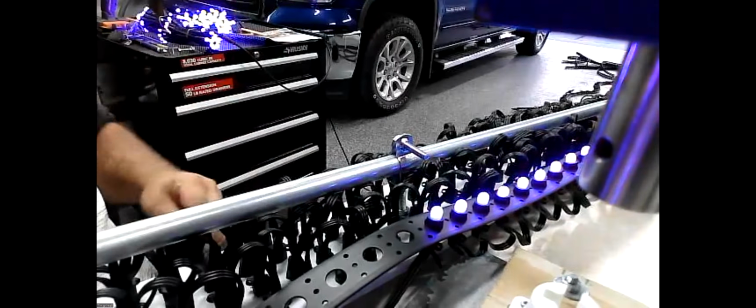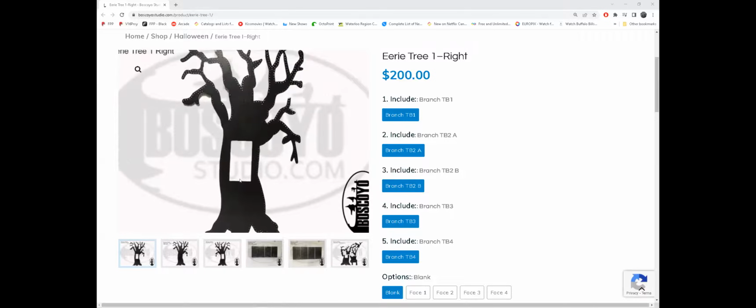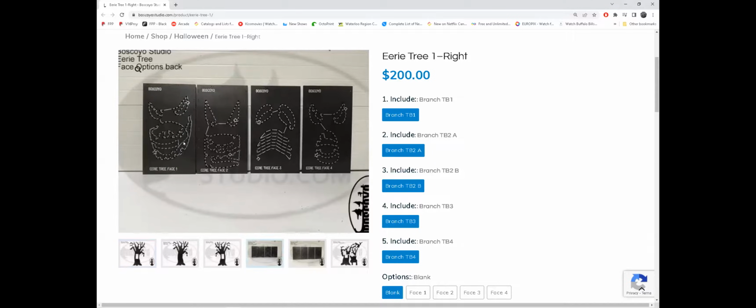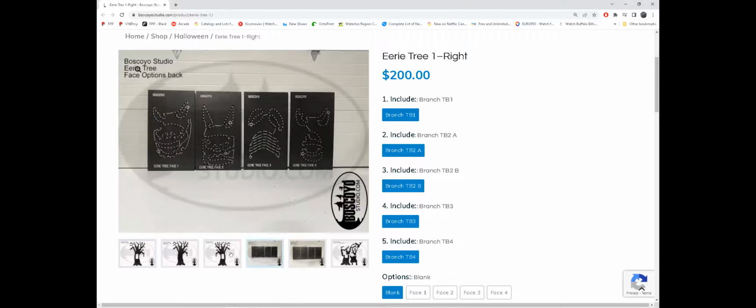Cool. And just a quick thing we came across today. I don't know if it's new or not, but Boscoyo's got a new, they don't call it a spooky tree, do they? They call it an eerie tree, which is something unique they're doing, I guess. It has 4 different inserts that you can buy, 1, 2, 3, 4, or none, I suppose. We thought that was kind of interesting. I don't know if anybody knows, is this really new or did we just happen to stumble on it?